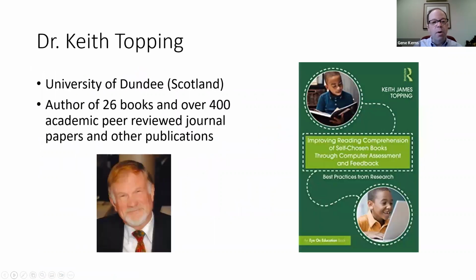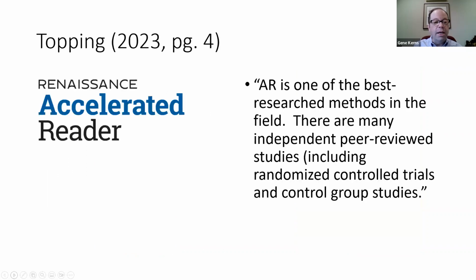Now, Topping has been writing extensively about this because he says, in terms of supporting independent reading, that is where we've done the most with software in our entire world. He just published a 2023 book. You see it here. He is a prolific author in this field, and he has been studying Accelerated Reader, Reading Counts, and similar programs for nearly three decades now. And what he said is the research is absolutely clear.